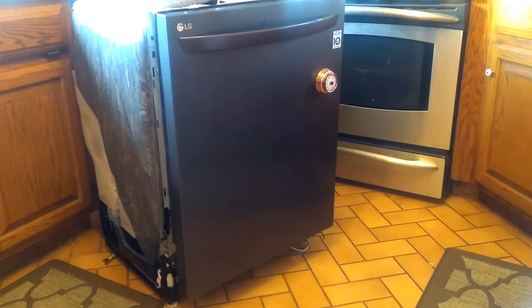So we called LG. The technician from LG first said they have to send a checklist — you have to go through all of these things and make sure it was installed properly. If you've ever installed or worked on a dishwasher, you'd know that only a moderately trained monkey can put one of these things in, especially when it's just a replacement. There's no way it was installed incorrectly. But of course, that's their first hurdle you have to pass. Once you pass that, they say get a hold of our service department and we'll send out a technician. But if there's a problem with workmanship or something like that, then you're going to have to pay for the service call.